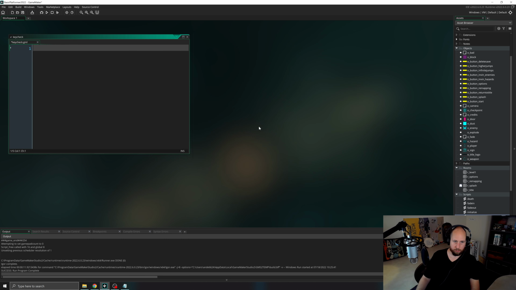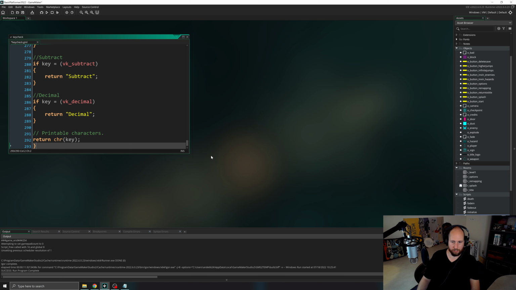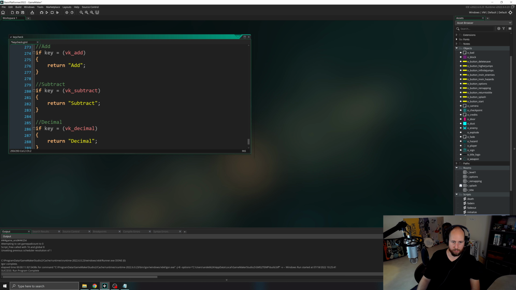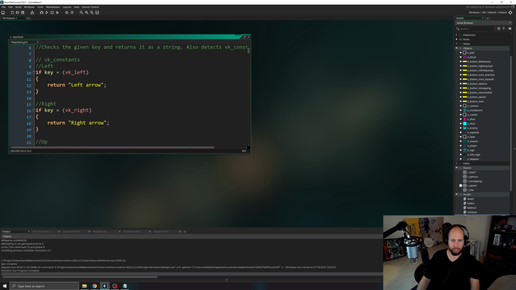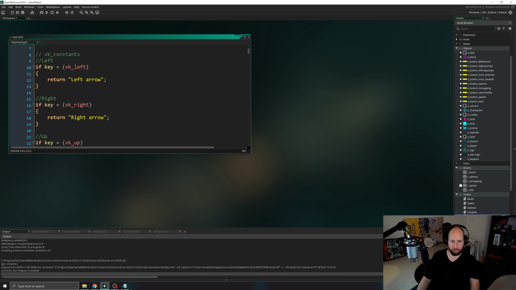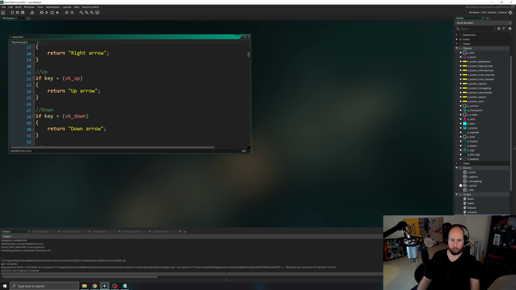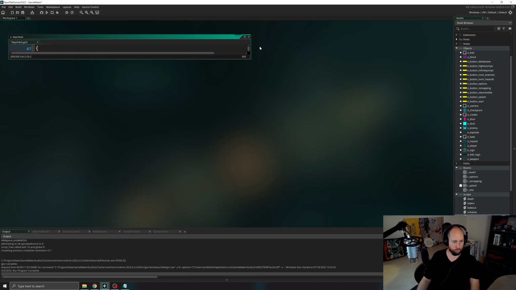You can even make this script completely empty and paste it. Scroll up, just make sure your function name right here, keycheck, matches the name of your script over to the right in the asset library. And this should convert all the vk key names to strings that we can use for our buttons.